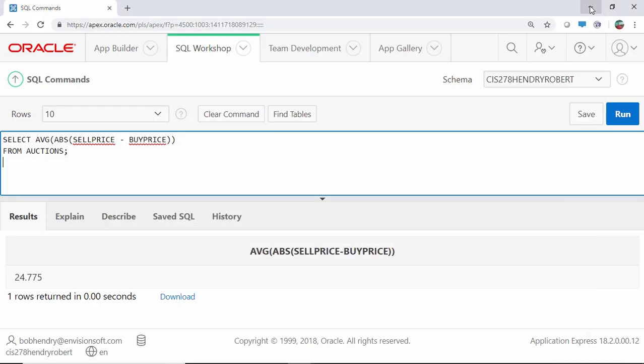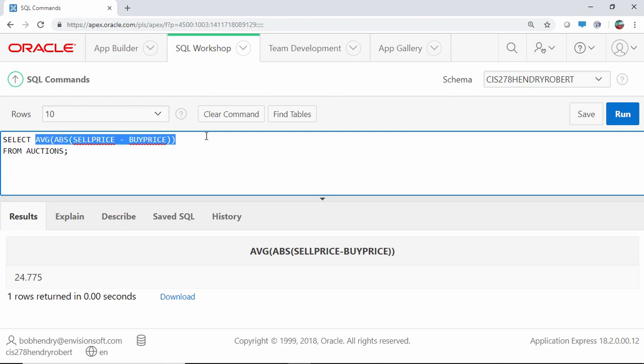Now what does that mean in English? It just means like here, I don't know which one's higher, the buy price or the sell price. One could be higher than the next. Hopefully we're selling for higher than we're buying, but we could be buying for higher than we're selling. So if I wanted to look at which one was higher or lower, I would use the greatest and the least functions.